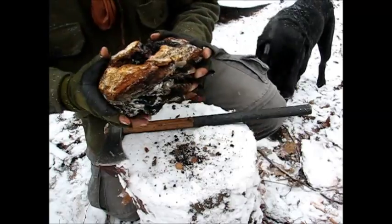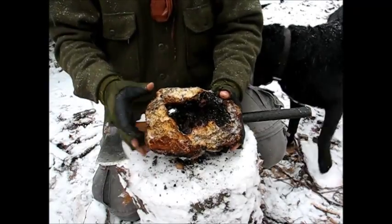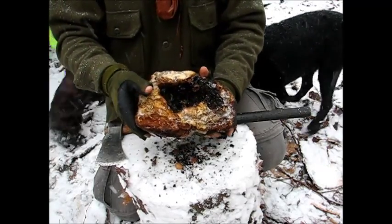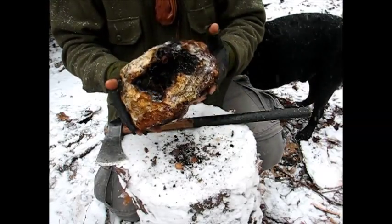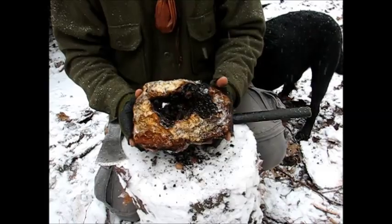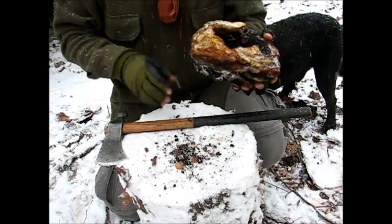If I was taking this home to process — which I will — I'd bust this up into pieces, maybe a little bigger than an ice cube, and let them dry. Right now it has the weight and density of a potato — if you really squeeze this you could almost squeeze the moisture out of it. When it dries it dries up like cork, weighs next to nothing. Then I would grind it up somehow — I've been using my blender lately. A cheese grater will work, a food processor, a coffee grinder. But we're going to do this expediently in the field today, so we just need a chunk of this.